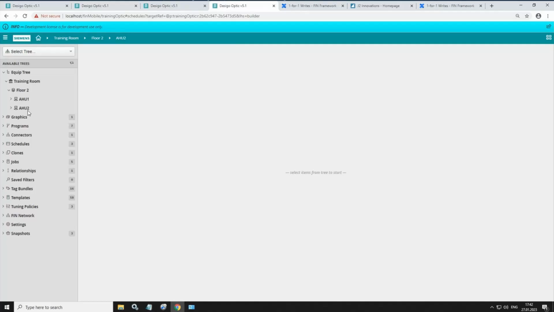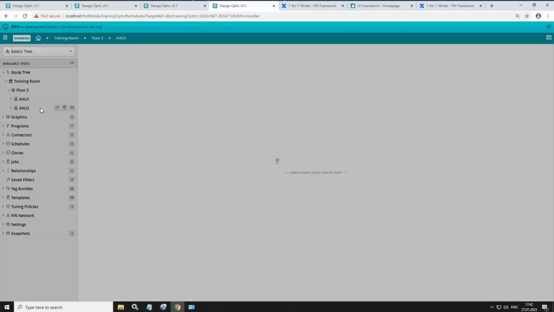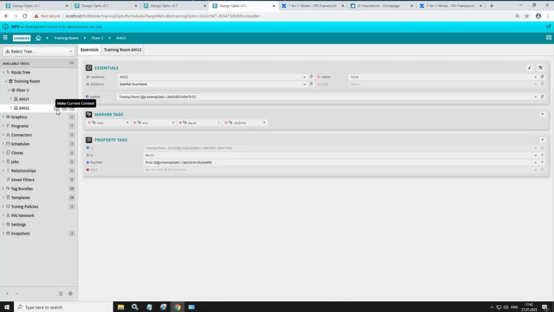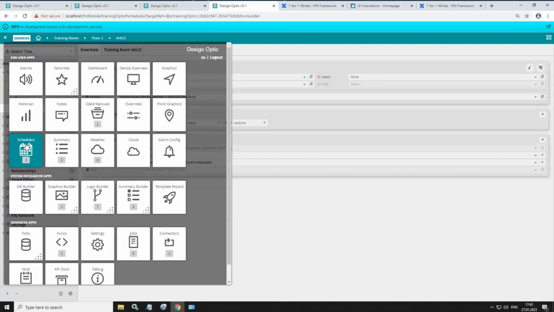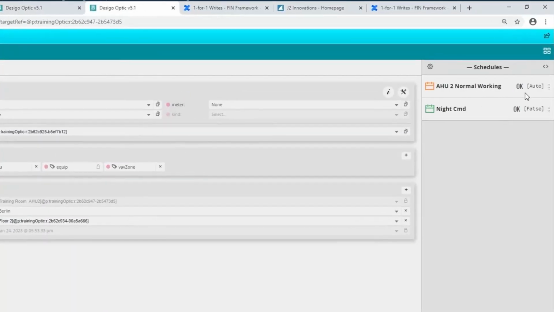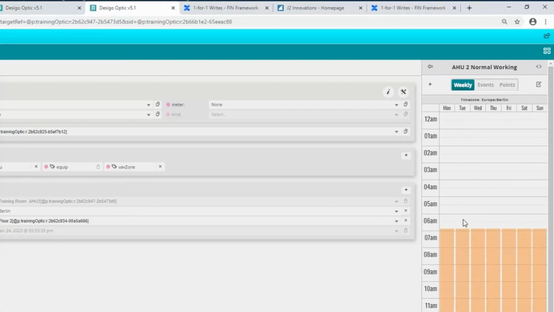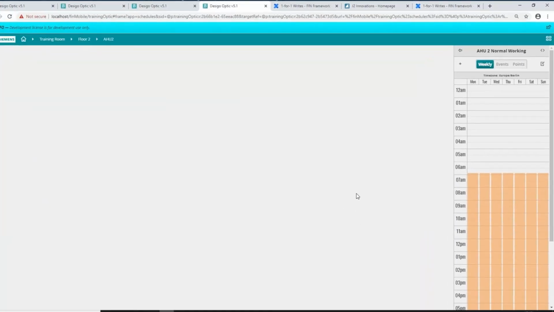Let us look at our schedule and see how we can duplicate a scheduled day. I am just going to go into a little bit more detail. First of all, we make that day our context, we go over to Schedules, and let us pick our normal working schedule, and we go Edit to change a day, and I will put this in a larger screen.